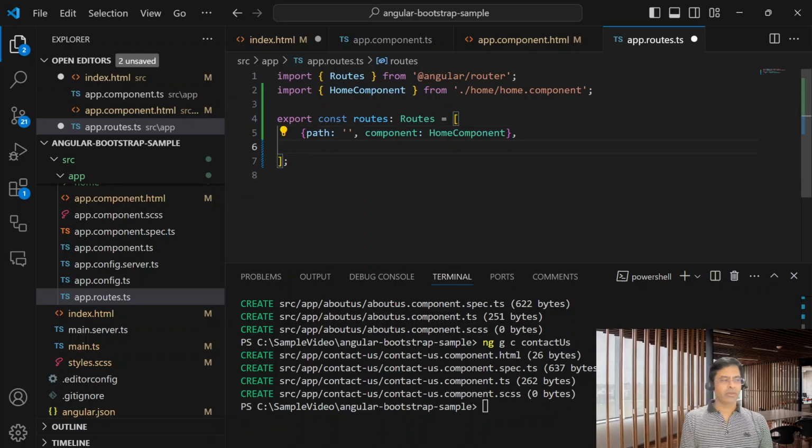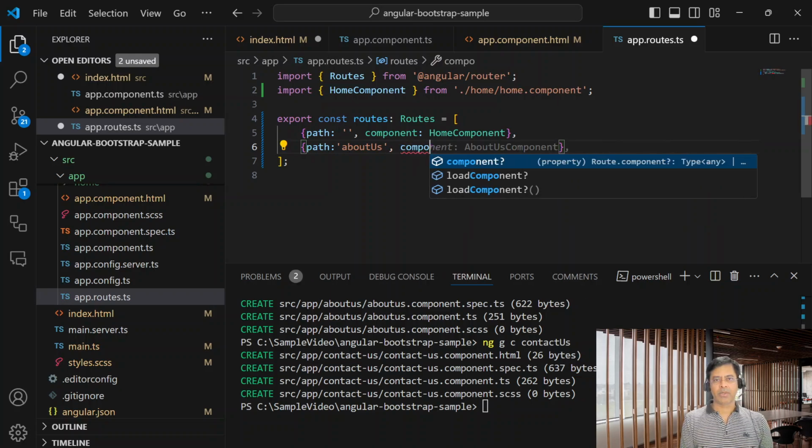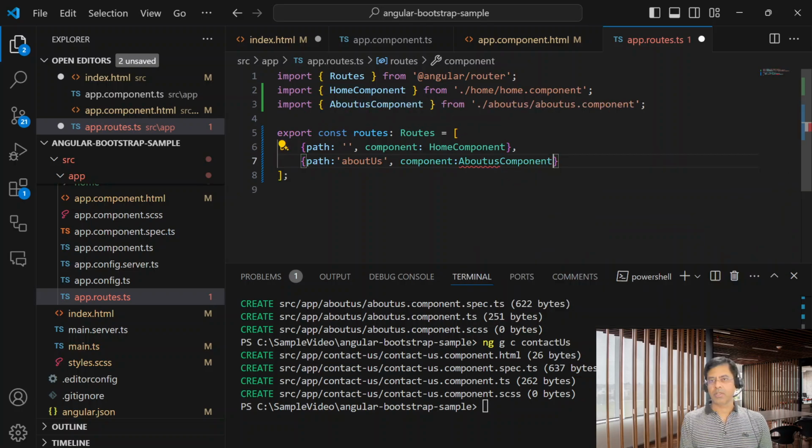Similarly, I'll define path: about us, and inside that again I'll write component: AboutUsComponent. We can see that it has already been imported here.